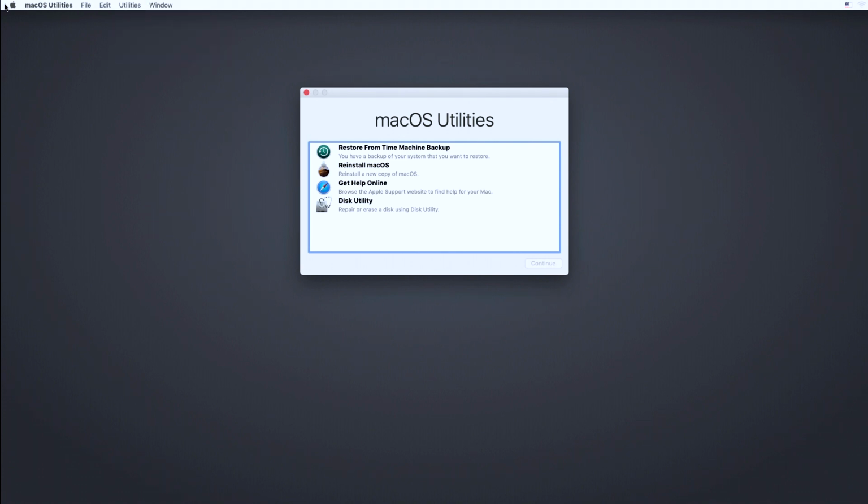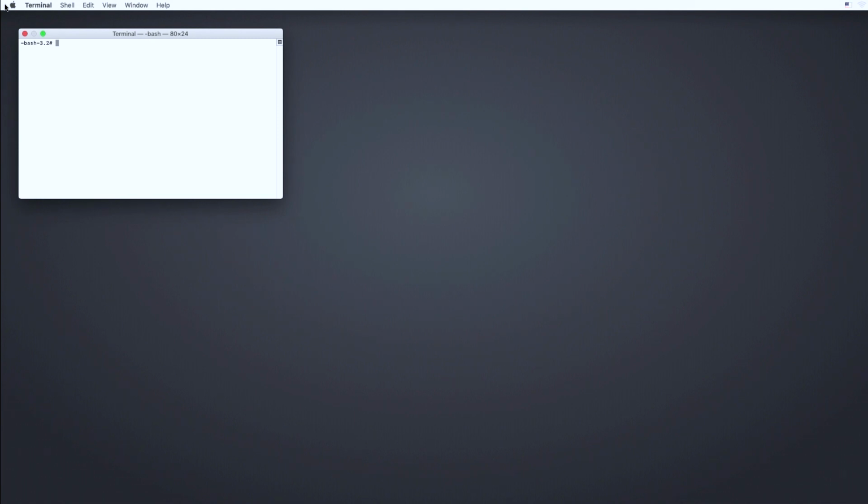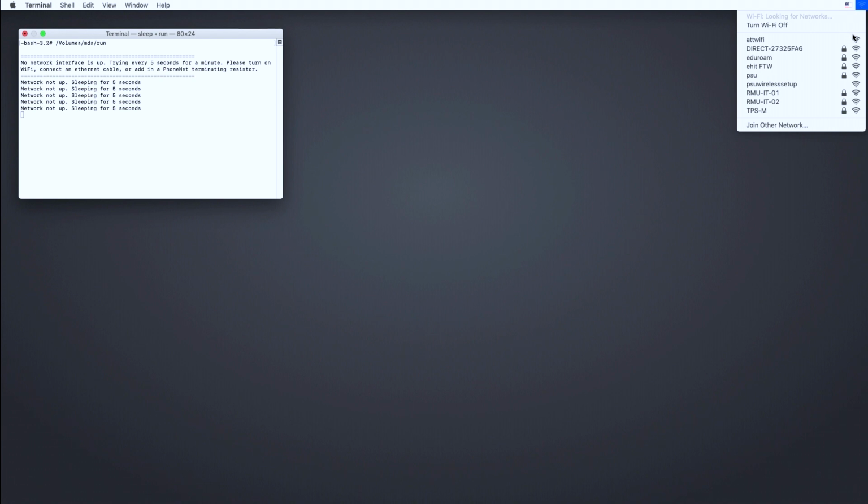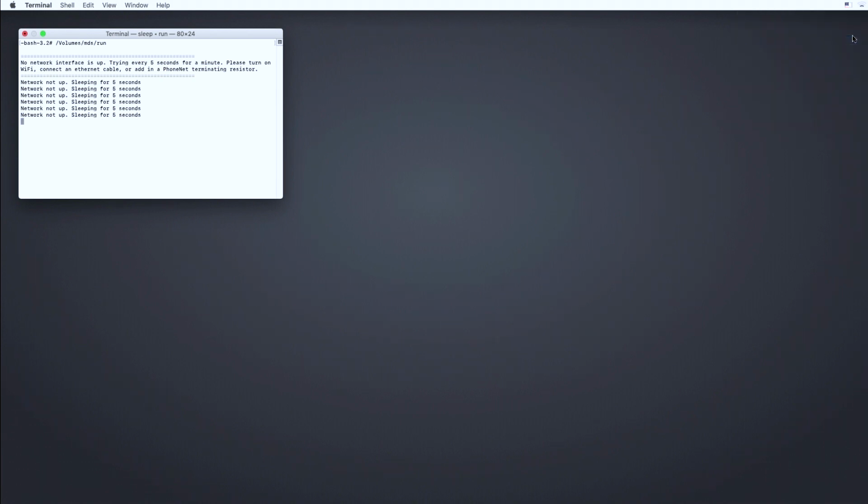Okay, so I'm not touching this, right? There's no ghost in the machine. So what it's doing is it just opened up Terminal using keyboard commands. Now it's going to run, hopefully, on the, oh, sorry. So this is supposed to be automatic, but you have to connect to the network. And normally you wouldn't have to do this, but since this has an evil captive portal, and yes, all captive portals are evil, I have to manually intervene. If you have a captive portal and you're doing anything with Macs, you would probably have a separate network to do that. So, does captive portal work here? I don't think it does.